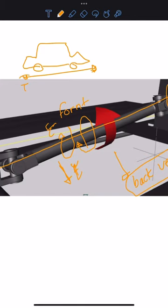To move the car, to keep the car moving. Without this transfer of torque, okay, the car cannot move. If we don't have torque, the car cannot move.